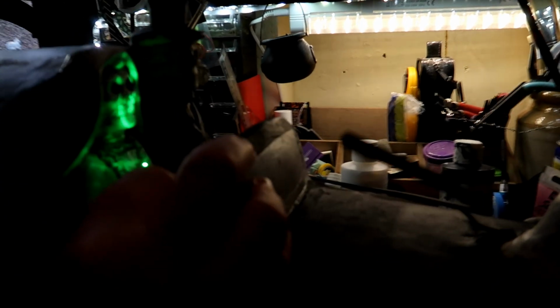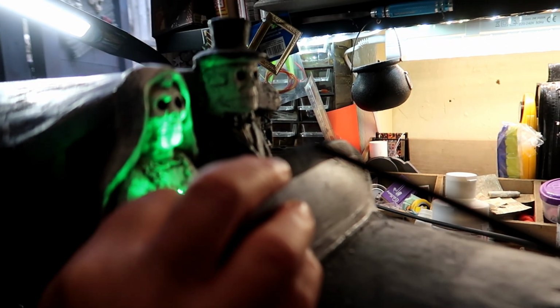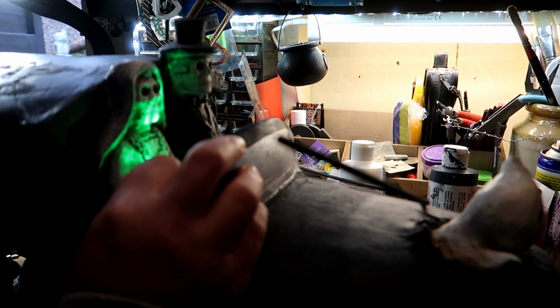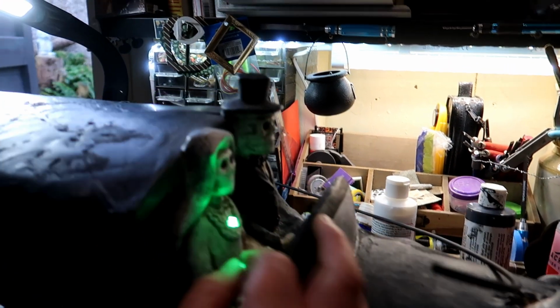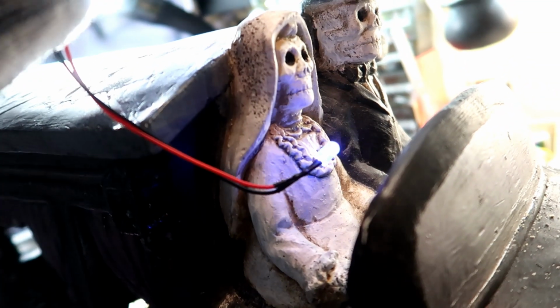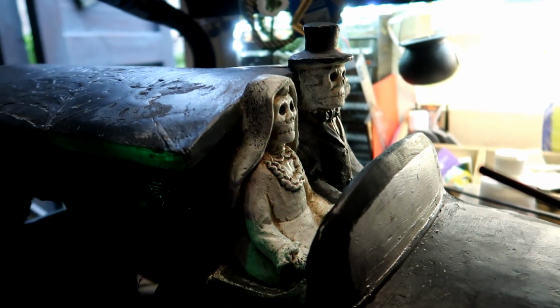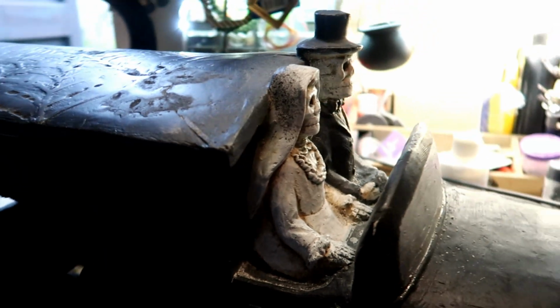I want it under the chin so they glow up, mainly the faces, and as you can see the green works really well because it's really bright. As you can see, that doesn't really light up a lot, whereas good old green here. So I'm going to go with the green.